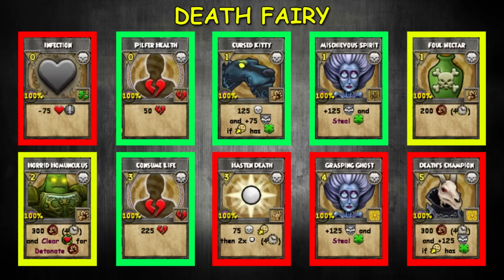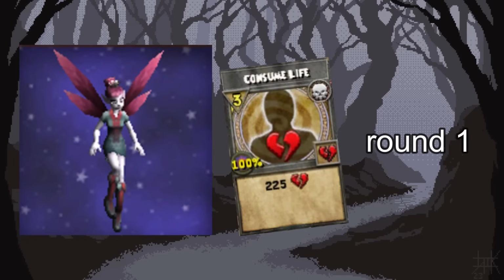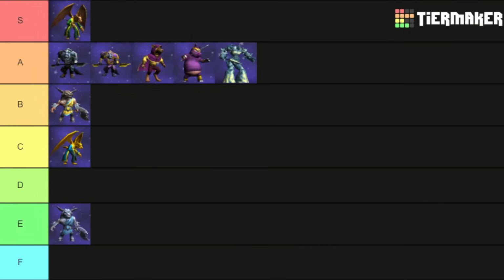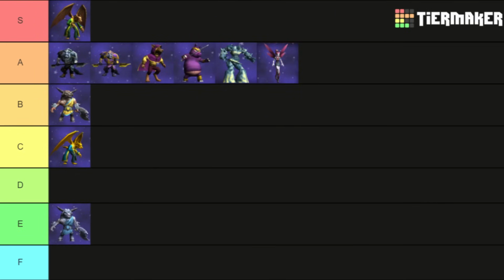Overall, Death Fairy's a one-trick pony, just like a lot of other small forms. Basically, you'll want a 225 drain on round 1, then keep 50 draining until you can 225 drain again. It's a pretty effective strategy that can outlast even the strongest opponents. A tier for sure.